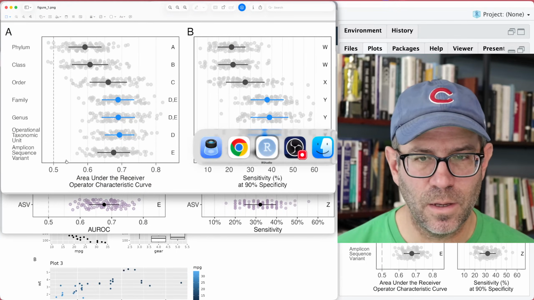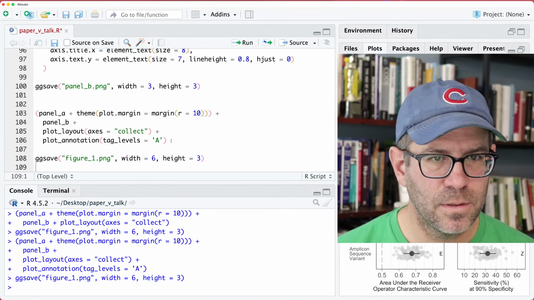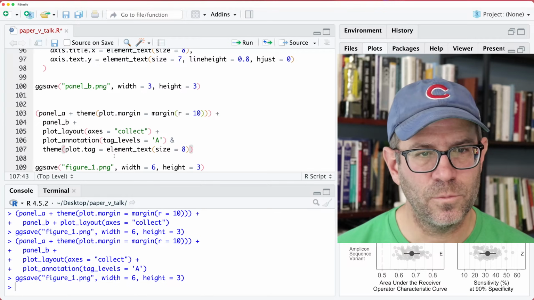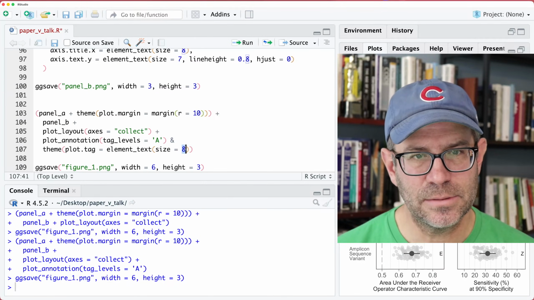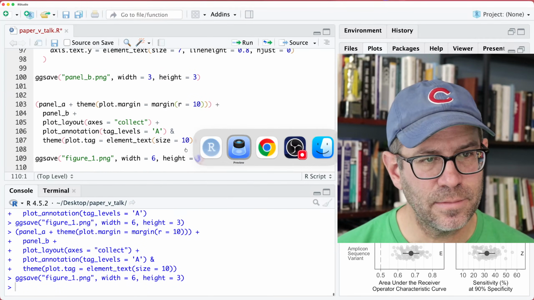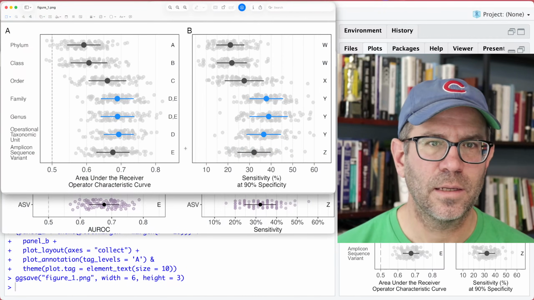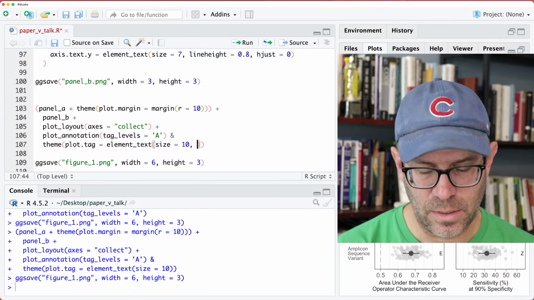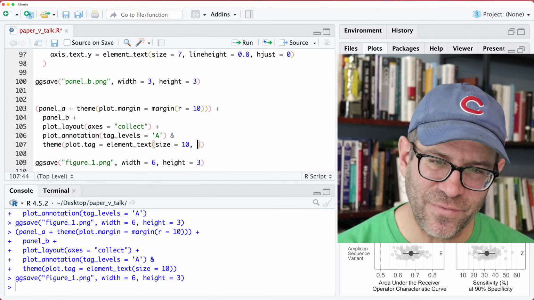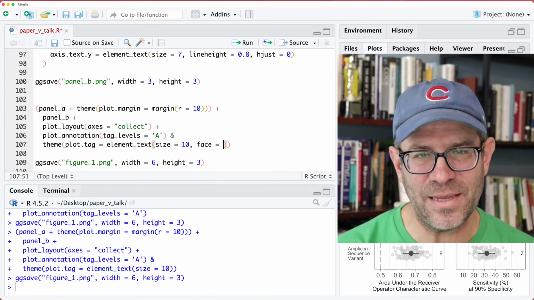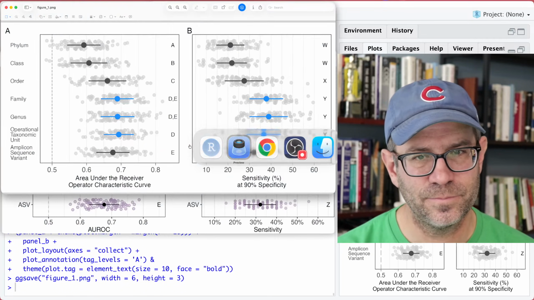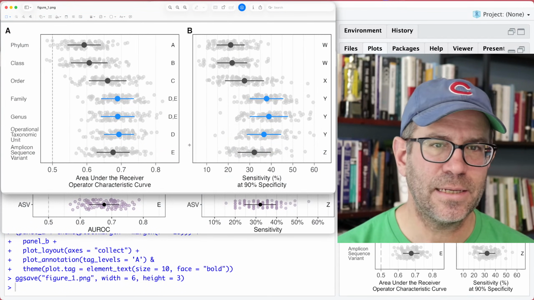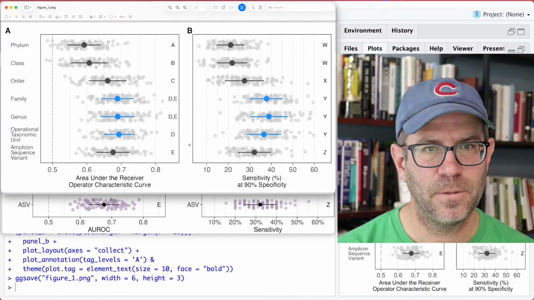So we'll come in here, we'll do plot tag, size, maybe I'll do 10, like that. And then let's do, I forget if it's face or font face. Oh, it's face equals bold. Something like that, right?